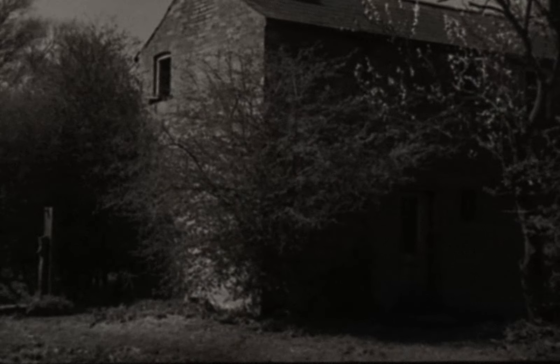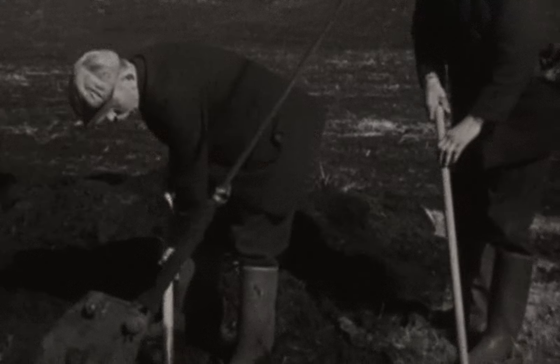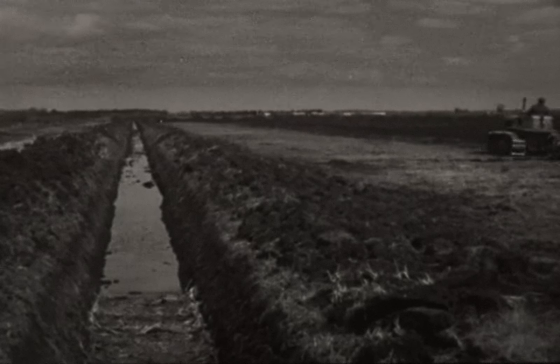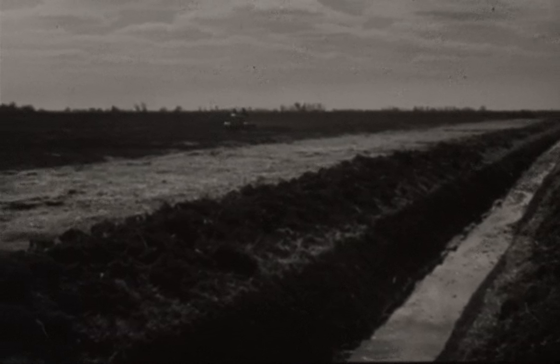The government have taken it over. Already the water in the ditches is flowing. Dredges are clearing out the muck and men are siding and bottoming the ditches, making them clean and farmed. Big caterpillar tractors work seven days a week — plowing, harrowing and drilling. It's magnificent black fenland soil.